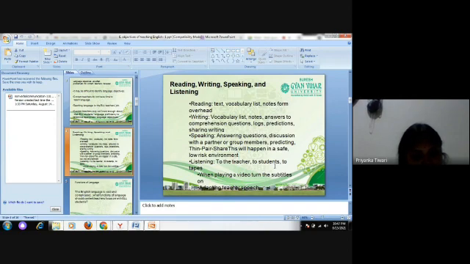Passive skills must be learned before active skills. The natural sequence of learning the skills of language is listening, speaking, reading, writing. First language and second language. Target language is the language which is to be taught in the classroom. The mental development of a child takes place in his mother tongue.